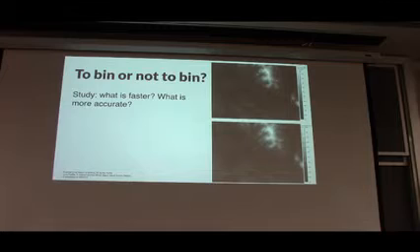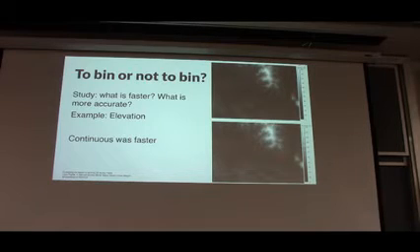And so it turns out that for this example elevation data set, it didn't matter: continuous was slightly faster, but not really a big effect, right? And binned was often more accurate. So people were faster in making a decision with a continuous color scale, but they were better in terms of accuracy when they used the bin color map. So these are just some subtle considerations if you want to use color maps.